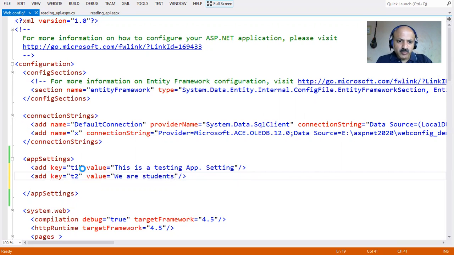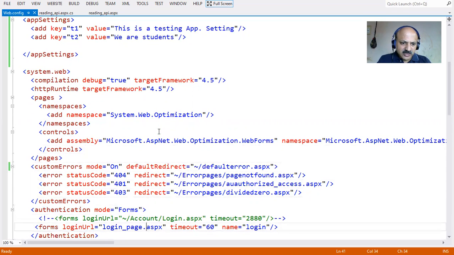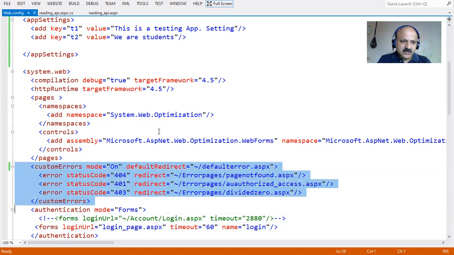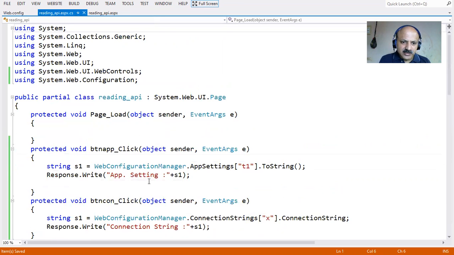Or we can say that we are students. Any type of message means value. So we can read it as T1. So that is the first, and then the second one, connection string, that connection string reading this here to here. And third one, form authentication. So I first summarize all these things. So yes, form authentication, and then that form URL, login URL and timeout and name, and last one custom error section. So yes, here I just changed last time, and here we can take it as T2.